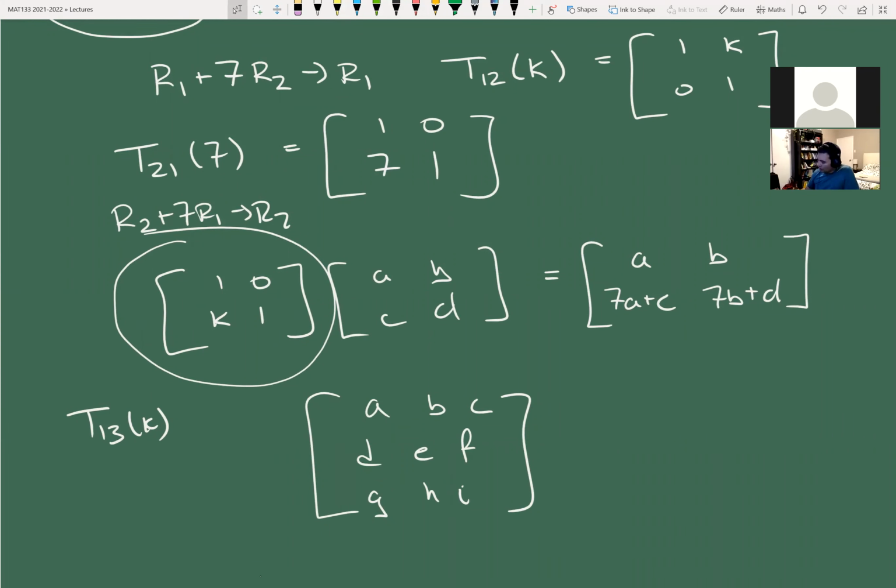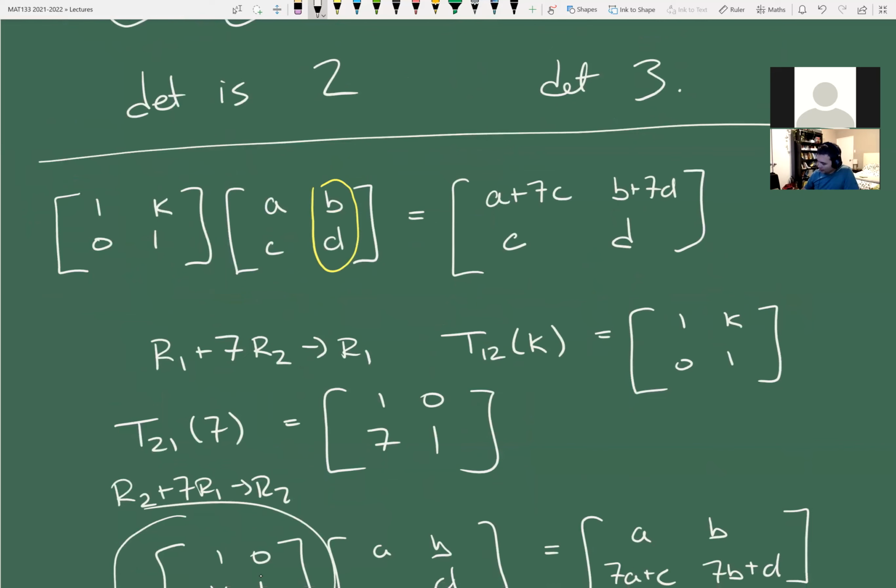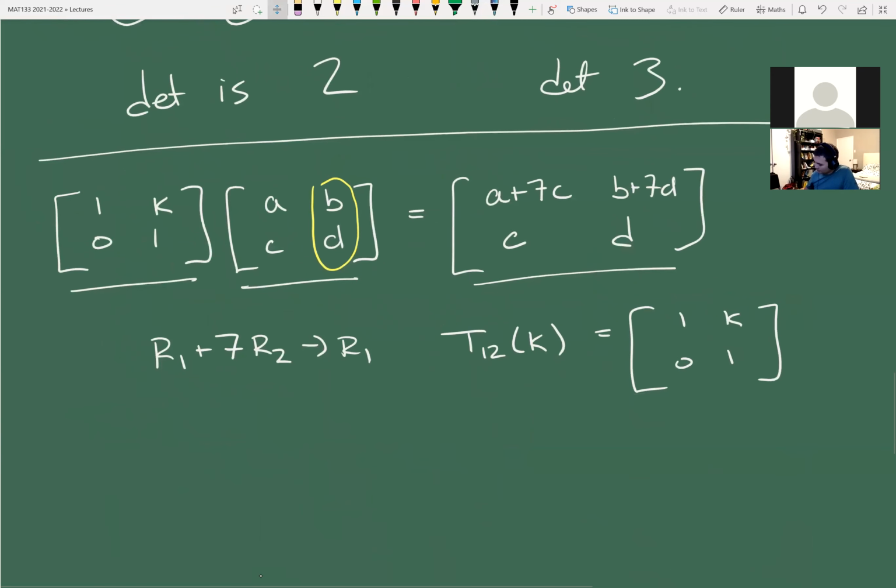Okay. So what I did here is I literally just blindly said, listen, let's do this thing. I'm going to multiply this matrix on this thing, and I got this, right? And what we recognized is that in doing that, this matrix had the same effect as doing this row operation.